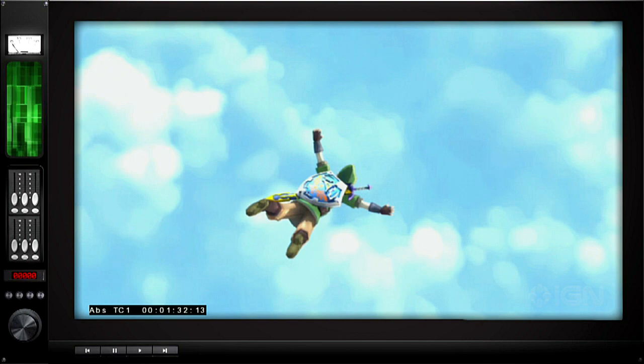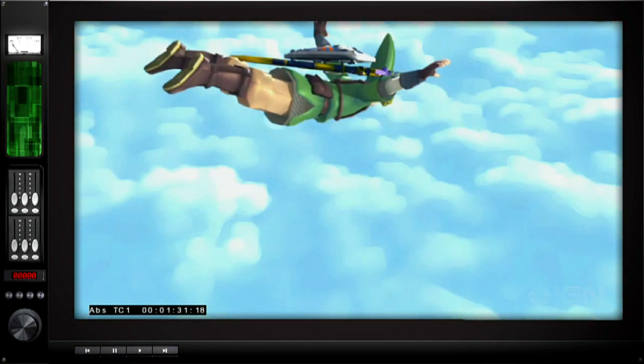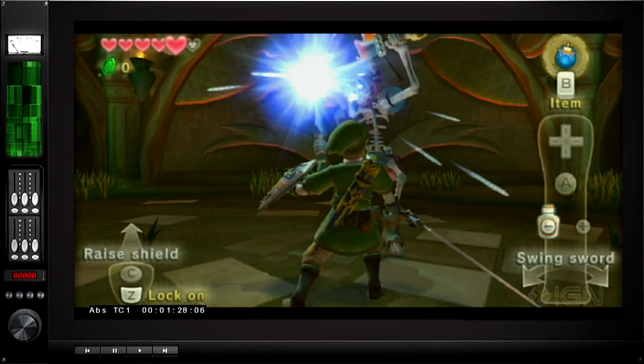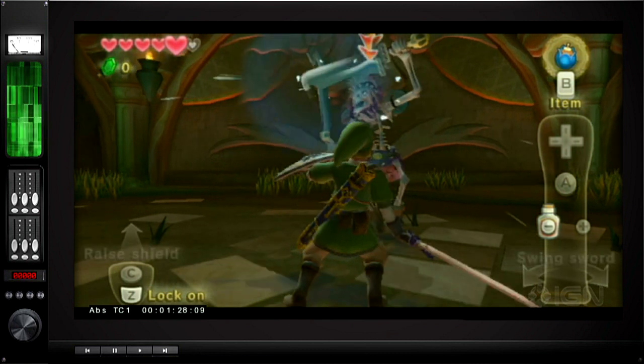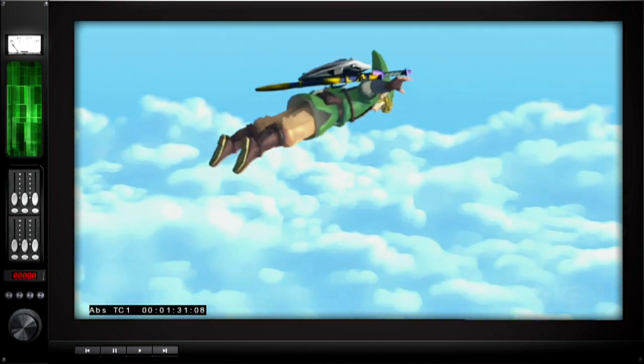I don't think he's going to go splat, but I'm pretty impressed with all the stuff we saw in this trailer because so many items were unveiled. I've got to think there's a ton more though. For example, we don't see the magic meter in the upper left underneath the heart meter. We didn't see anything with the horse. Right, there's got to be more stuff that we're not seeing. Oh yeah, the game comes out in 2011. They've got a lot to put in there. Really looking forward to seeing many more of the environments as well.